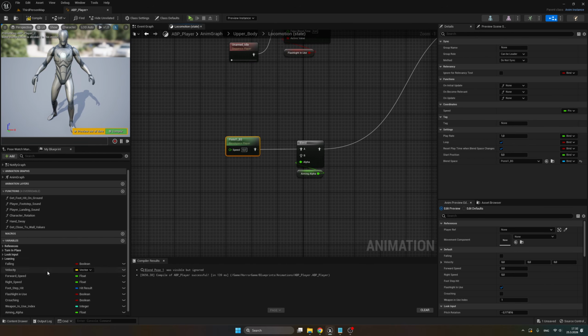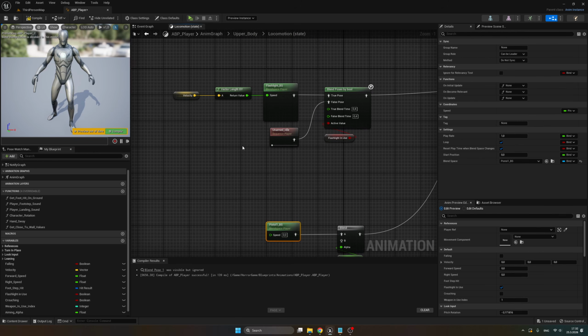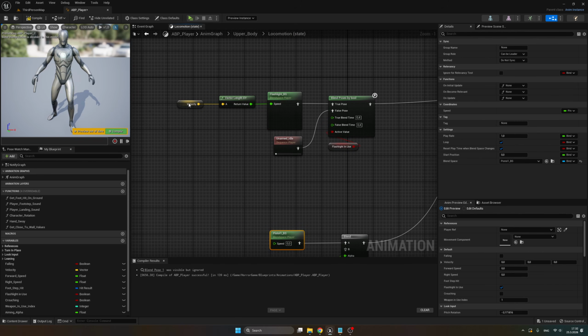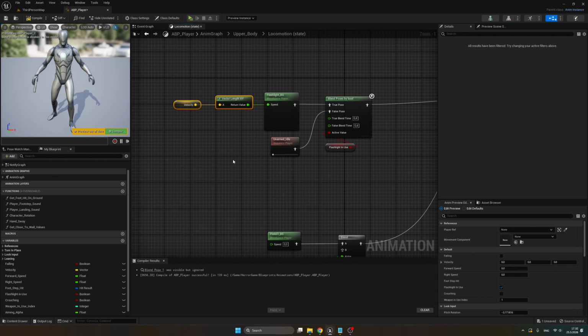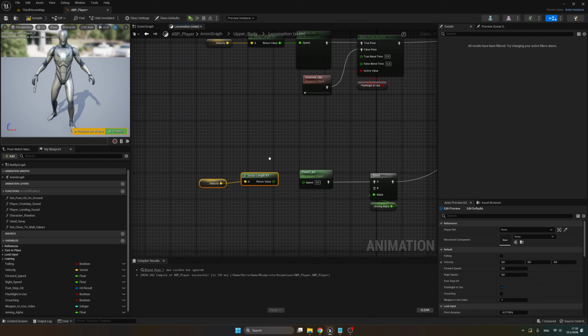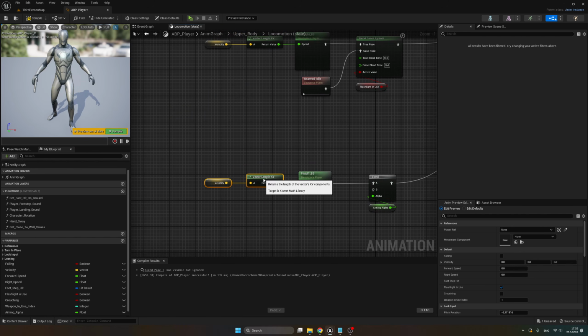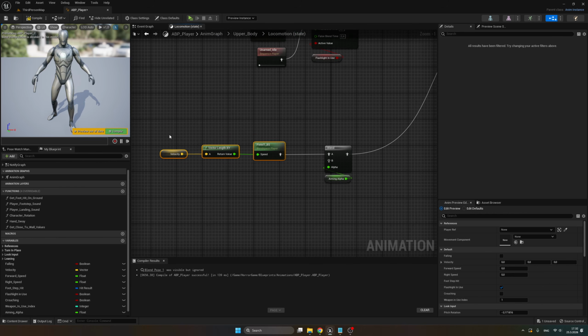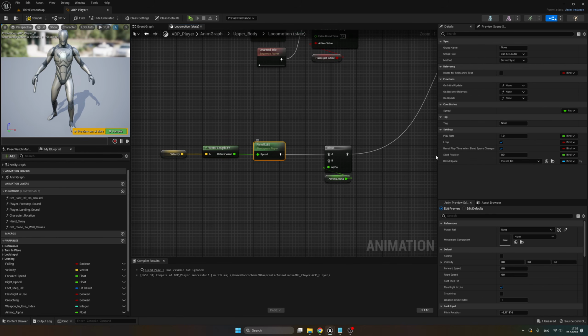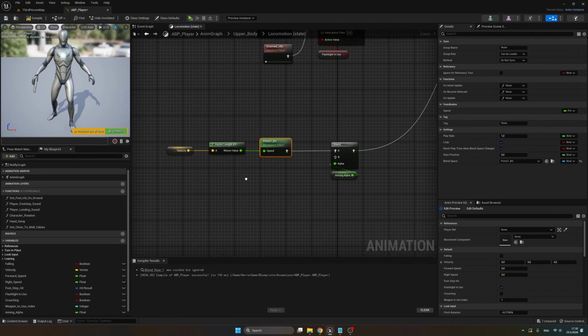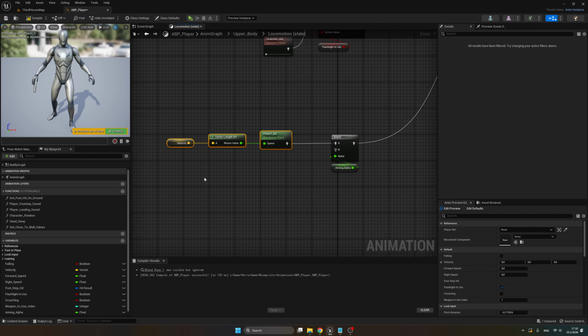Now let's get our ground speed, which is this velocity vector length XY. Let's copy it from here, paste to here, press Q to align, always. Now let's copy. Actually, let's first check that we have the loop here working. Yes, we do have. Now let's copy all this, Control C, Control V, and paste down here and connect to the B.